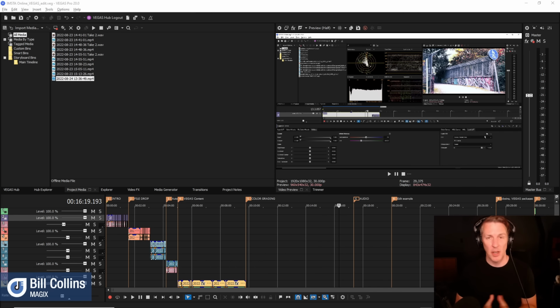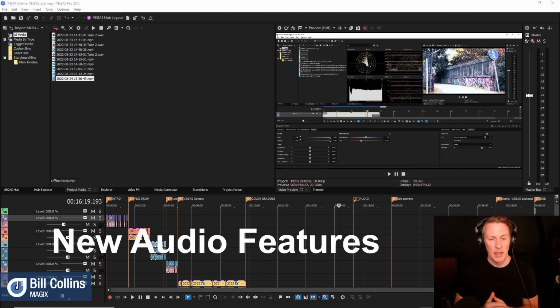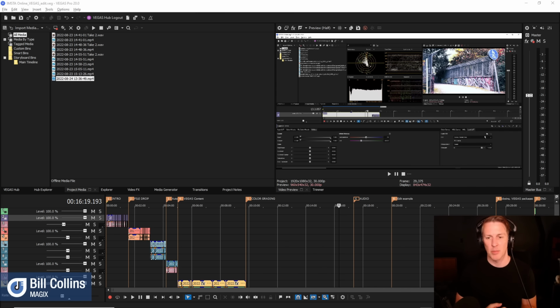Okay, so in this next section, I want to talk all about audio. In an earlier section, I talked about how Vegas started out as a DAW. And Vegas has all the features you'd expect to see in a digital audio workstation. You can record, you can edit, you can mix and automate. You have plenty of meters to make sure that your mix is hitting all the levels that you need. And it supports a wide variety of different plugin formats.